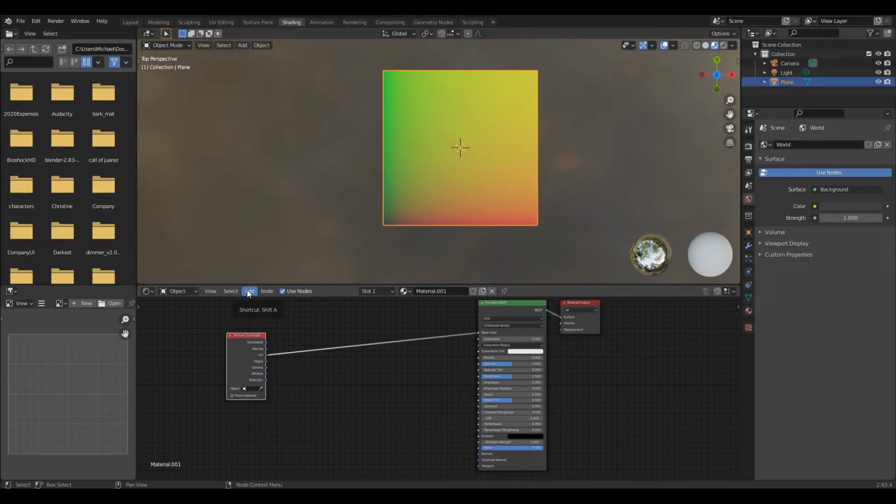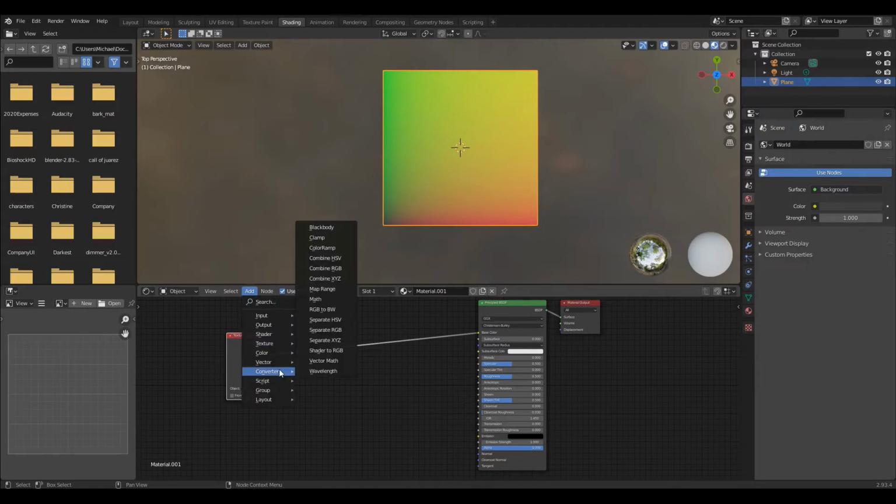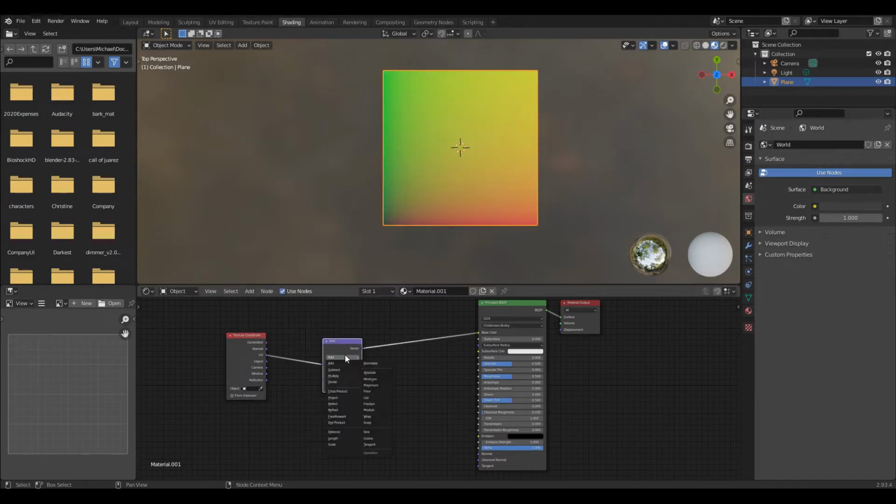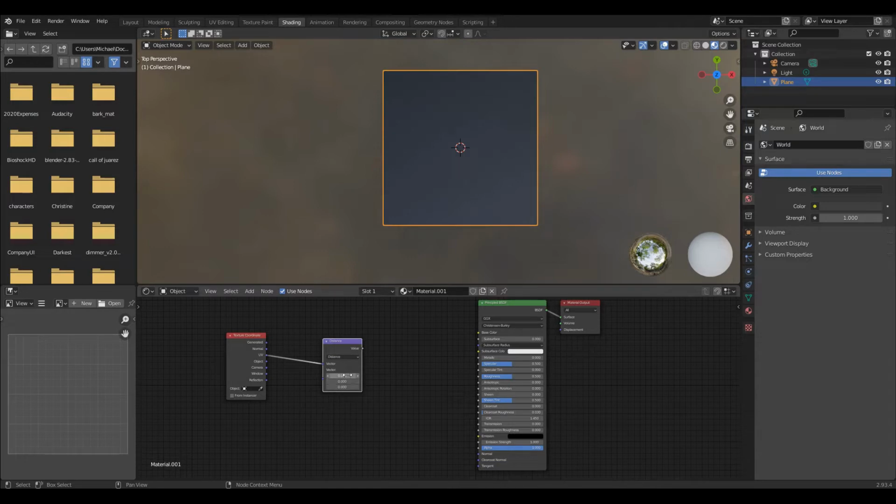So to do a circle, you may remember, or you may not, a circle is all points that are equal to or less than a distance from the center. So if the center is 0, what we want to do is create a function where it is 1 when it's less than some distance from 0, 0, and 0 when it's farther away. So the way we're going to do that is we're going to go to add, converter, vector math, and vector math very conveniently has a distance. So we're going to go here to distance, and by default it's distance from 0.